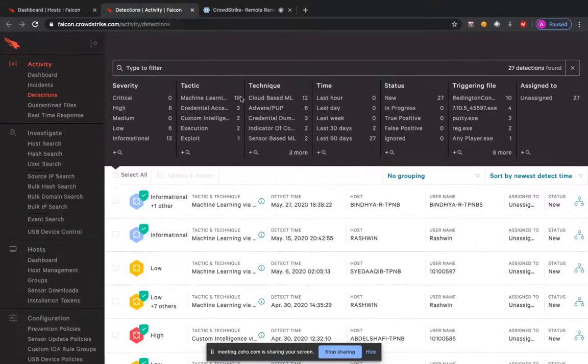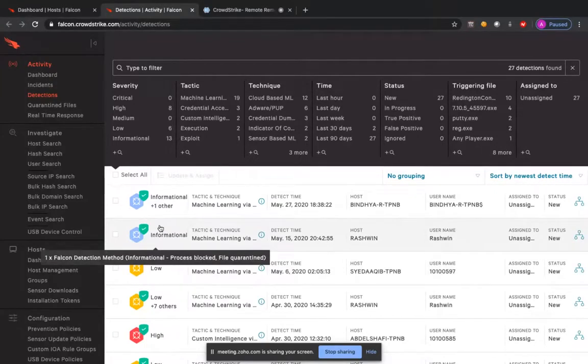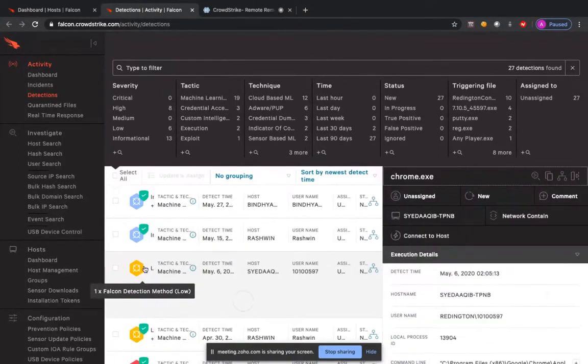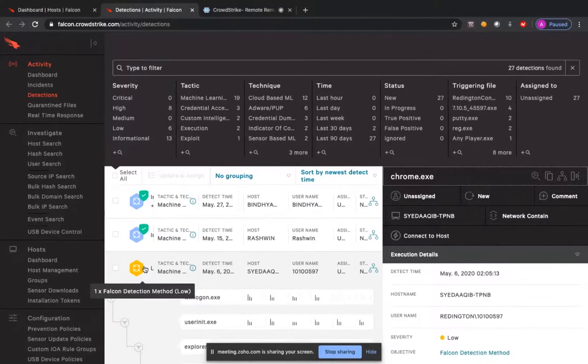right? Here you can see that there are a couple of attacks which have been listed out, and you can also see the severity associated with it. Just for information, most of the time we use the remote response feature when it comes to any sort of medium, high, or critical attacks. Okay, so let's say that a ransomware attack has taken place, or any sort of severe worm has been lurking around your network.